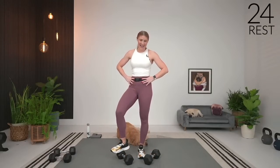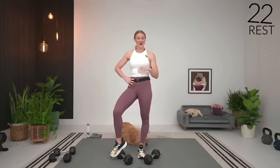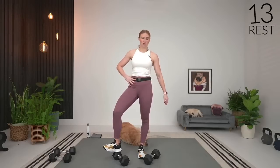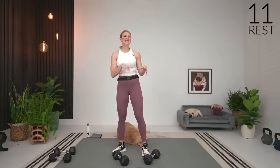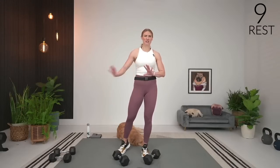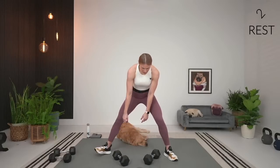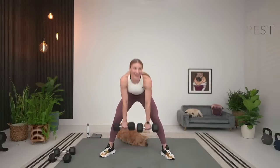All right. Does anyone remember this structure? We are going back to that sumo RDL, bicep curls, sumo RDL. So if you need to adjust your weight in between, have that. I'm gonna try to stick with the same for my bicep curls just to save time, and then I'll probably go down. But you do what you need to do here. So sumo RDL, legs out, toes out. Here we go, 40 on.